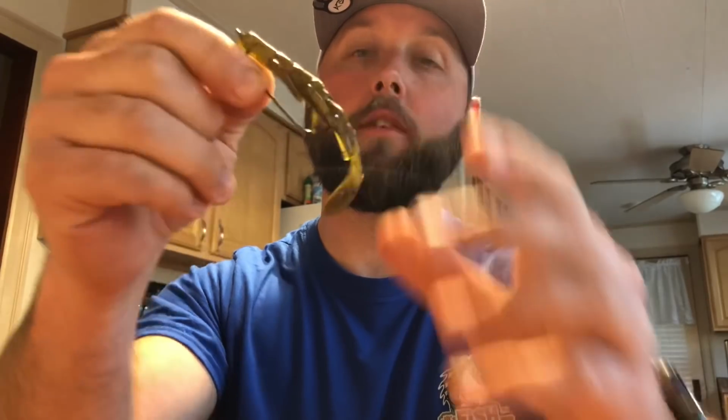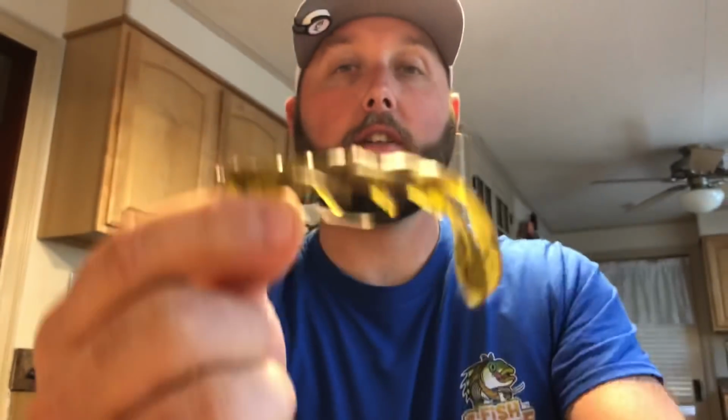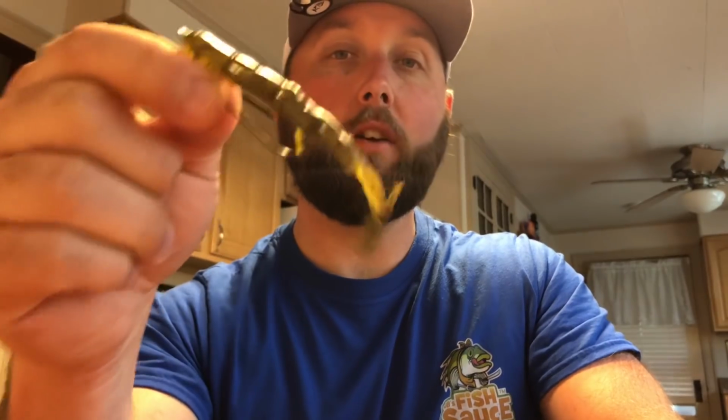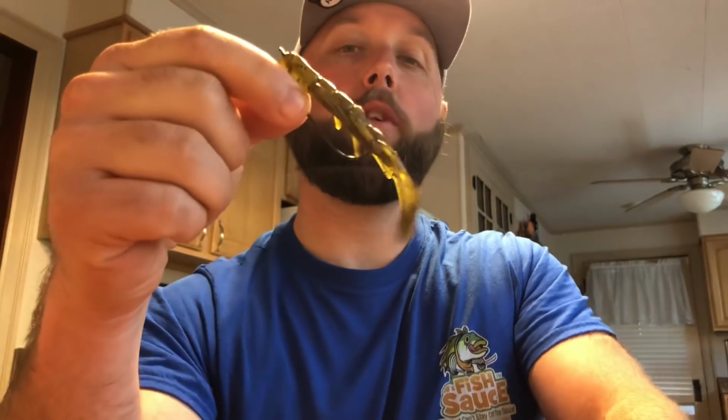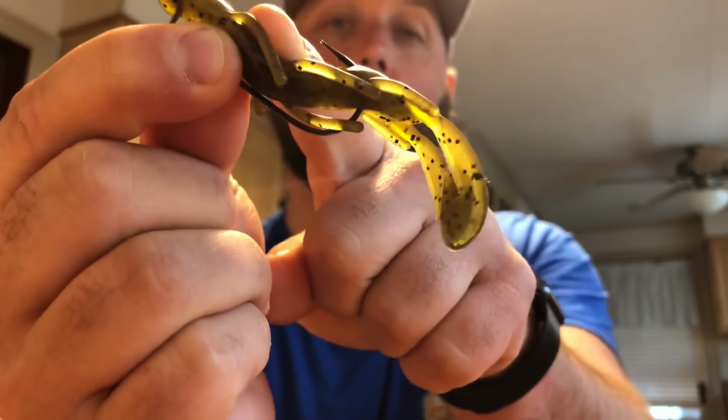So what happens is, this thing's dragging over brush, rocks, or whatever, that hook is actually in that bait, so it's not going to be exposed and it's not going to get hooked on things. You're not going to get snagged as easy. But when you set the hook, the fish, it's easy. It comes back out. You set the hook, you're going to get a really nice hook set on that fish. So again, that's how you rig a Texas rig.